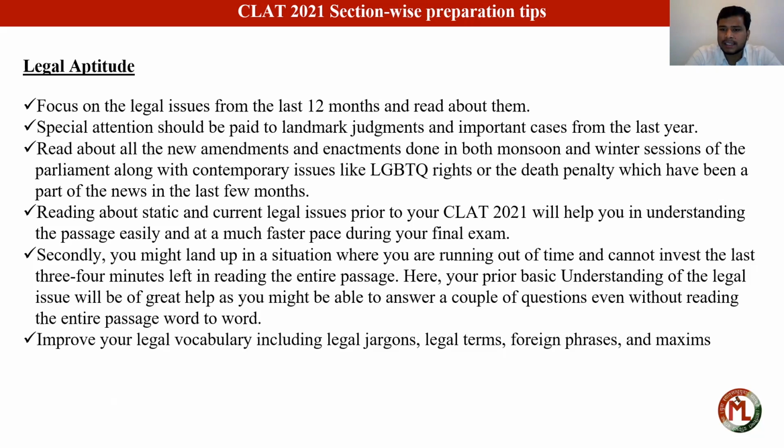In Manu Law classes, it will be provided to you through online and offline media. We research on these topics and we have a team to research on them. They summarize newspapers, summarize different articles, and give notes to you, and you just chill in the room and read. You don't need to go through different newspapers. Read the newspaper or monthly current affairs given by Manu Law classes.